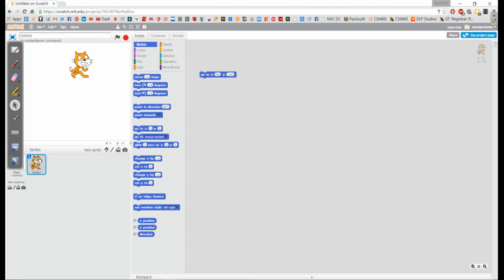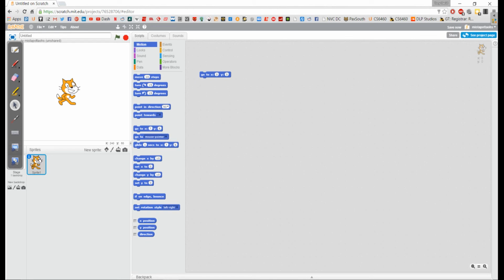And by the way, notice that wherever my mouse is, down here you'll see the x and y coordinate for that point. This is going to be the center of our pixel. Notice that when we first start, our cat's starting off at 0, 0. Let me get it at 0, 0 here. So I'll put it perfectly at 0, 0. That's where it's always going to start. So this is one of the blocks that you have to use.